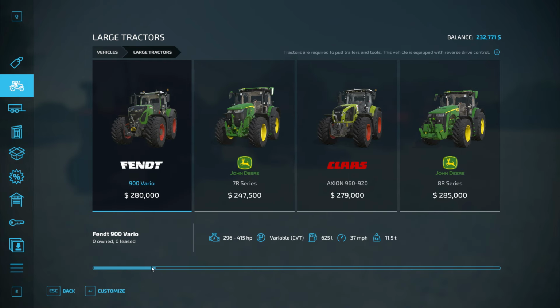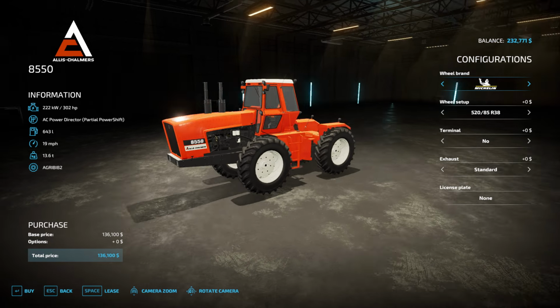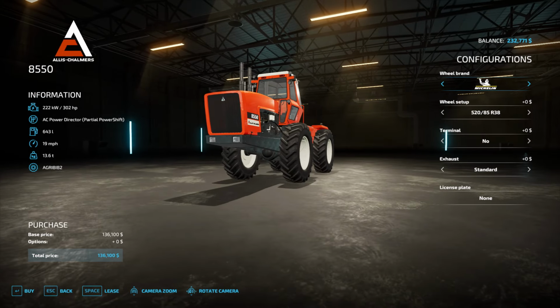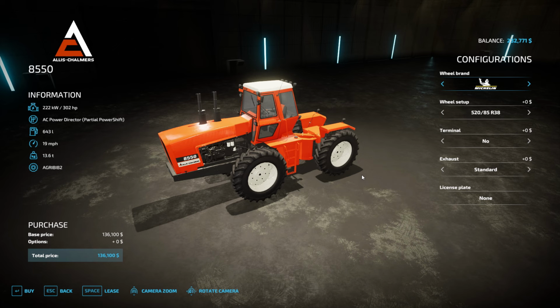Then looking at our final tractor in the lineup, we have the 8550, which is a large four-wheel drive articulated tractor that they made. And I know that they were particularly proud of this one because not that long ago I watched the original promotional video for it on YouTube, and boy do they love talking about it. I feel like it was a 30-minute long video, so quite long.